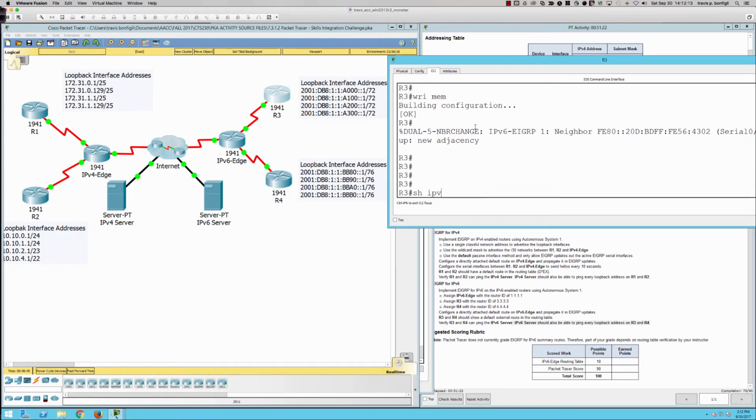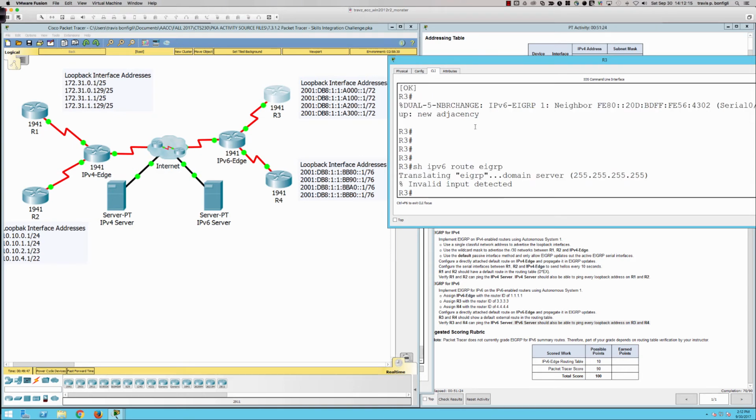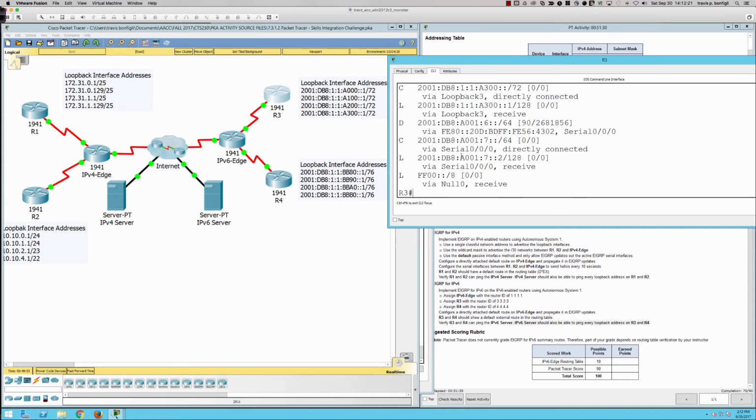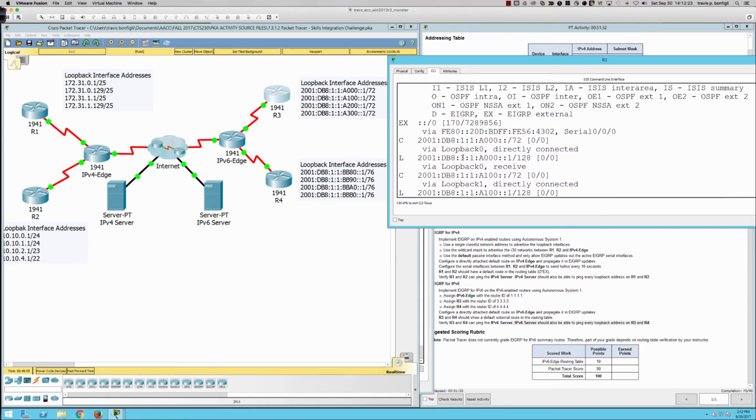So now when I say show IPv6 route EIGRP, and we miss out there, we simply say show IP route EIGRP, and I'll go all the way to the bottom, but then we're going to work our way back to the top where we can see that we now have received the external EIGRP default route.